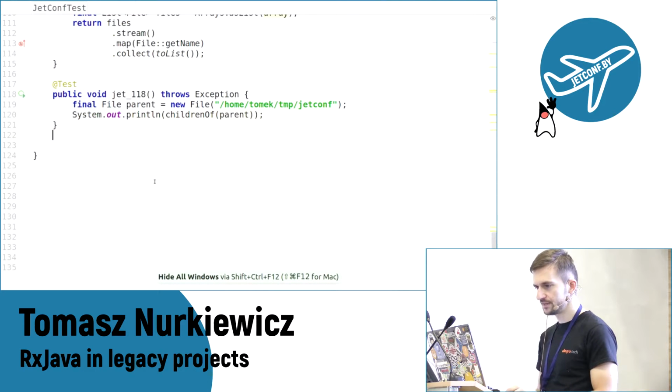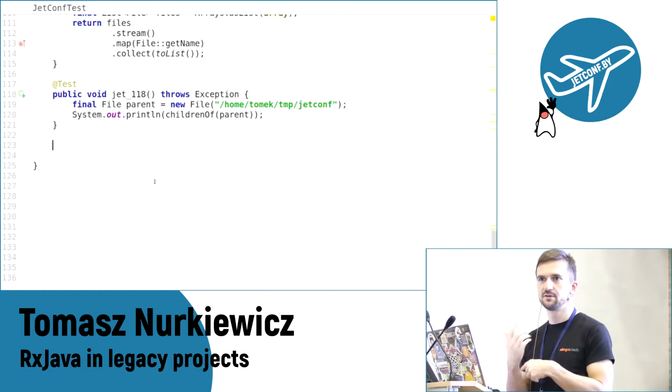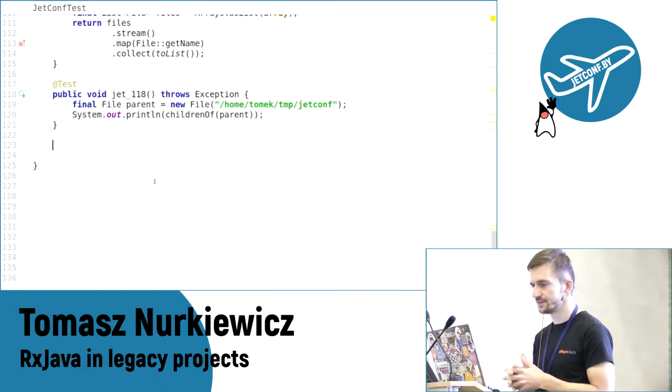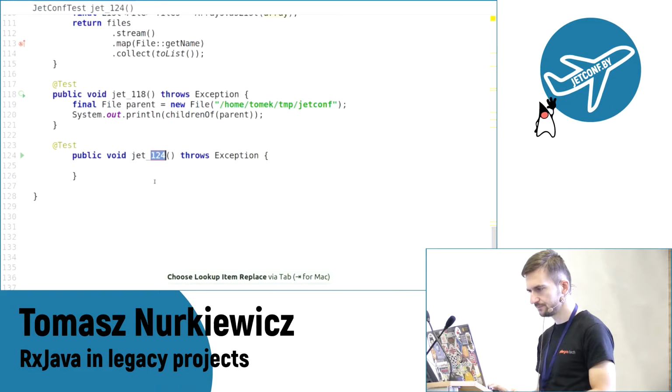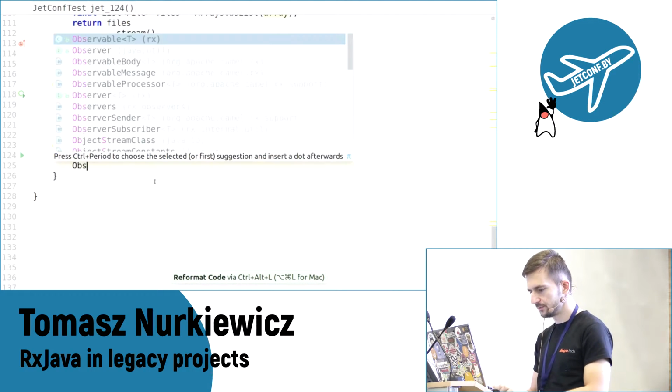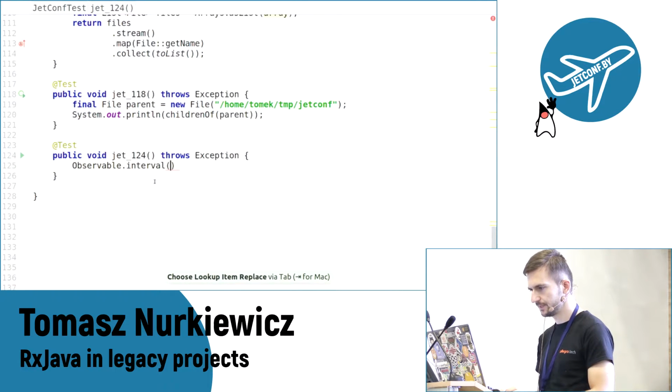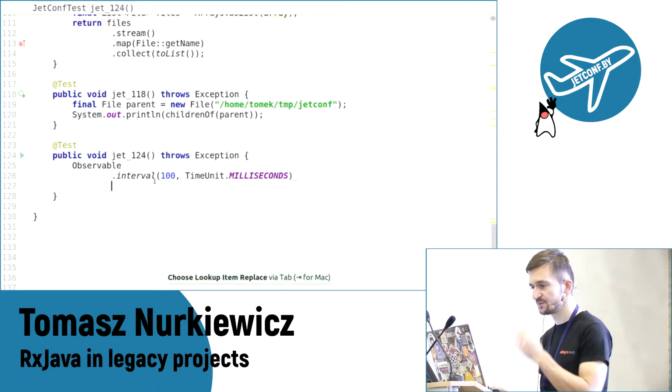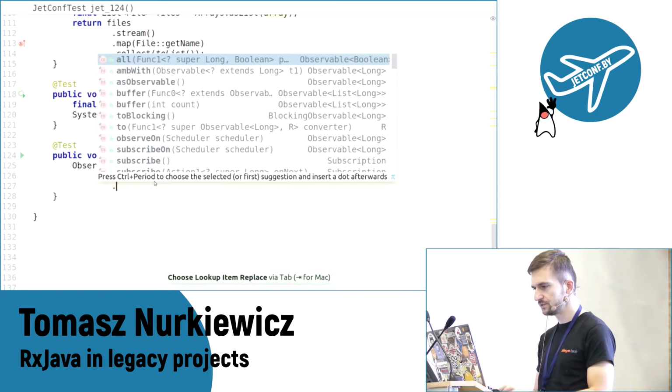So what I want to do right now is poll the file system for changes. So let's say every second, I want to go to a file system and list the contents of that directory. So here we have it. So what I'm going to do is start from an interval that runs, let's say, every 100 milliseconds, so 10 times per second. And I would like to look at what the current contents of my file system are.